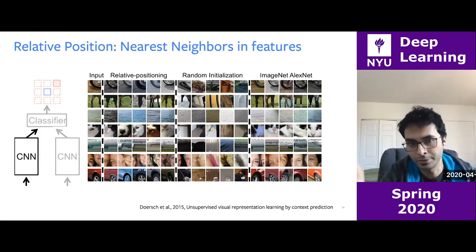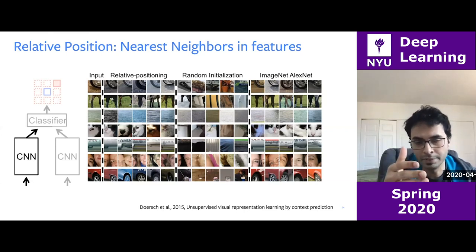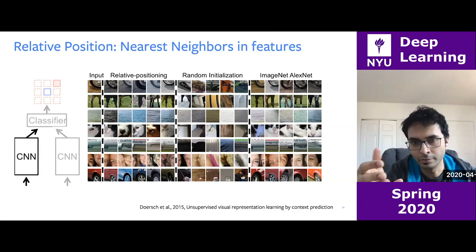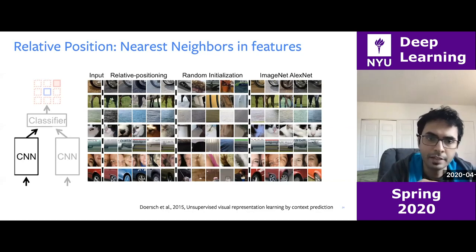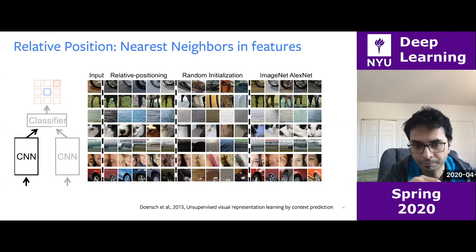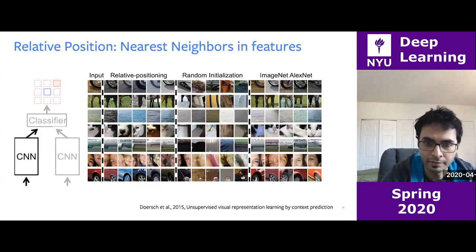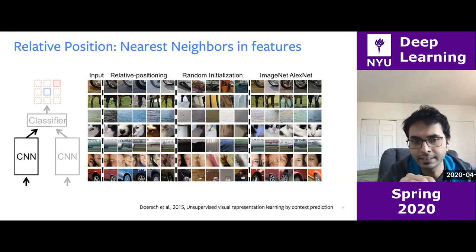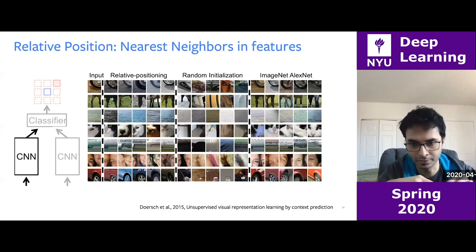And you can use 3 different networks to compute the feature representations. The first column is the relative positioning pretext task. The second column is a randomly initialized AlexNet. And the third column is an ImageNet pre-trained AlexNet. If you look at what this relative positioning task is capturing, it's really able to find very good patches, patches that are identical or very close to the input patch. And you also see that, for example, in the row of the cat, the fourth row, it's slightly invariant to, say, the color. The input cat was black and white, but it's able to pick out cats which are not just black and white. So it's really doing something, it's at least able to reason about patches as a whole.